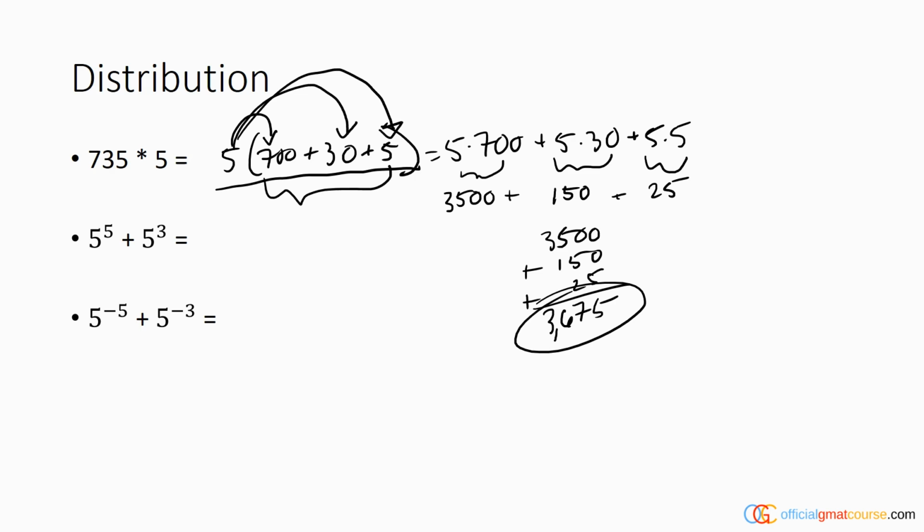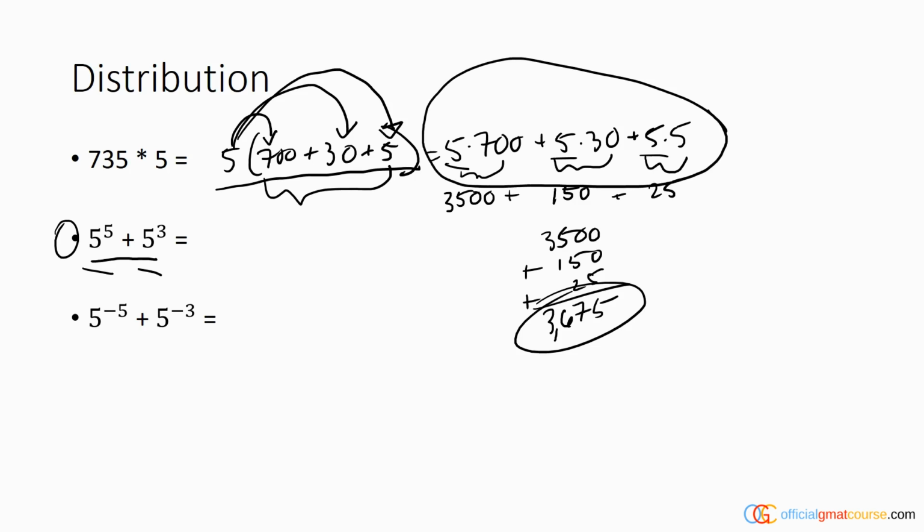All right, now looking at this second situation, the GMAT likes to test distribution with exponents because it's an awkward situation. We don't have a good rule for exponents when we're dealing with addition between them. And so what we end up doing is pulling out the greatest thing that they have in common. And that's the same thing we did here with the 5. So if you were given this situation initially with the addition in between, you could pull out the 5s from each of them and turn it into a formula that looks like this, with just one 5 sitting outside and then a bunch of components on the interior. And then finally represent it like this by adding up those interior elements.